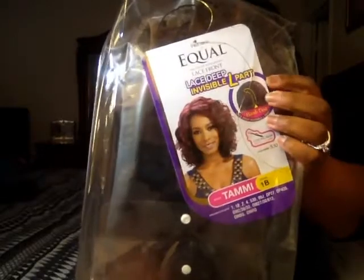It is an L-shaped part, which is pretty cool. I will be honest, the lace on this is hard. Here's the part of the lace that I cut off on the unit, and it is very hard and scratchy. So if you are not into that, it will bother you, and you probably would not want to get this unit. I'm not a fan of it myself, but I just laid my wig cap right where the lace ended, actually a little bit further out, so that it's not exposed to my natural edges at all. Hard lace tends to scratch and irritate your edges, so a lot of people stay away from it, but I'm cool with it because I know how to maintain it.